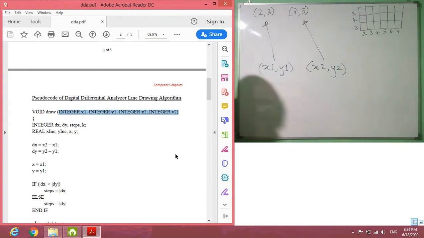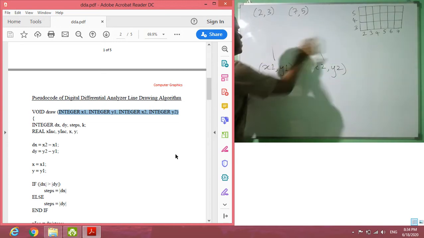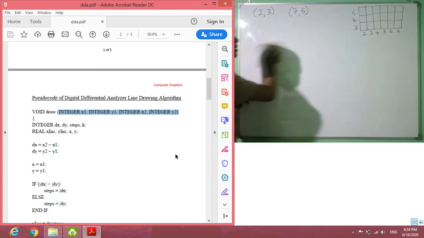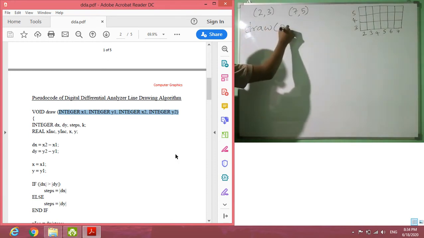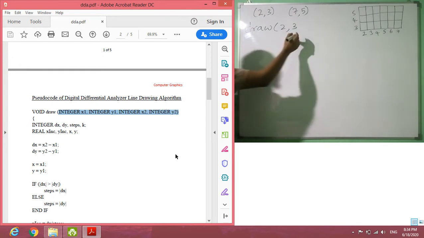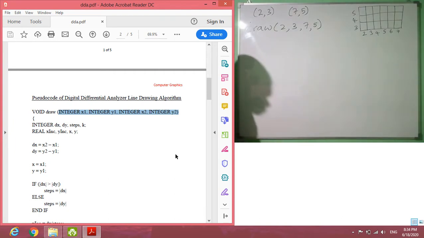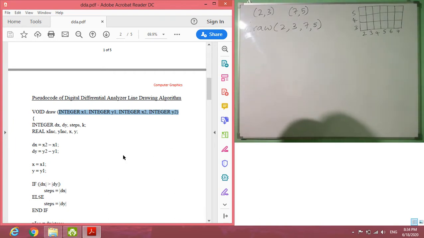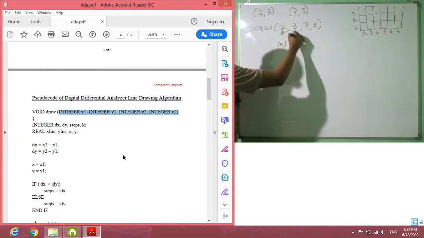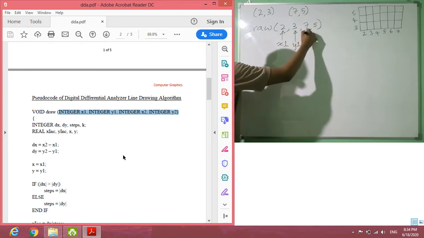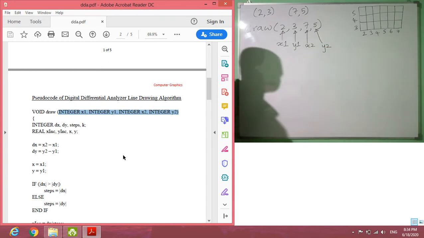So in order to draw the line segment, we invoke draw 2, 3, and then 7, 5. When you use this, this is our x1, this is our y1, this is our x2, this is our y2.